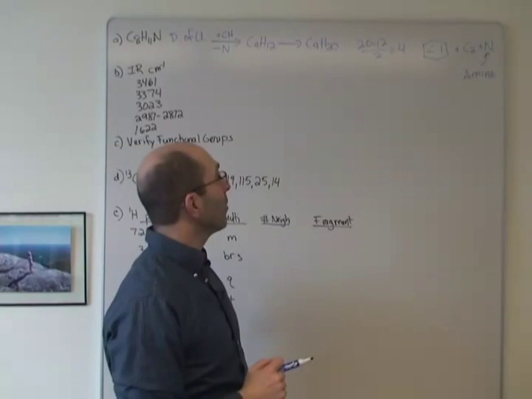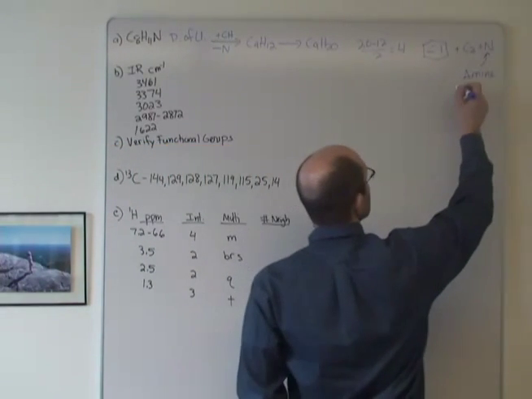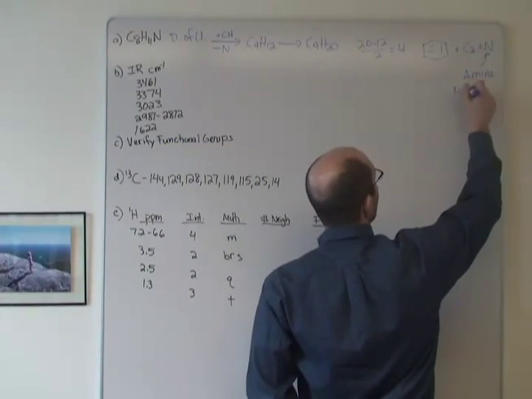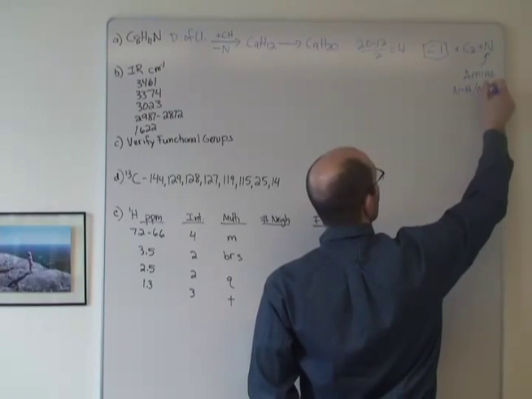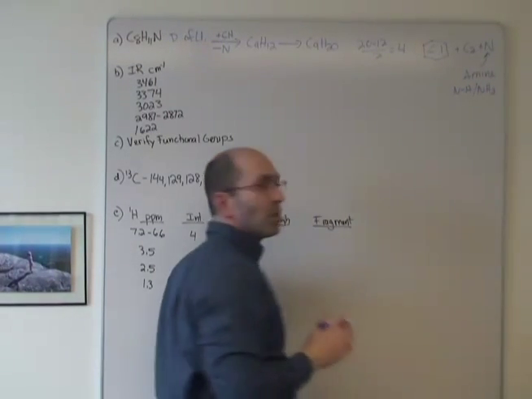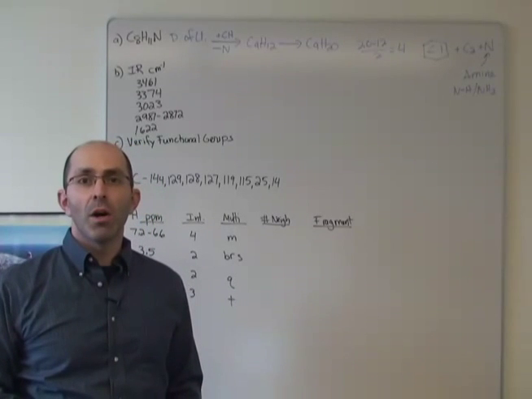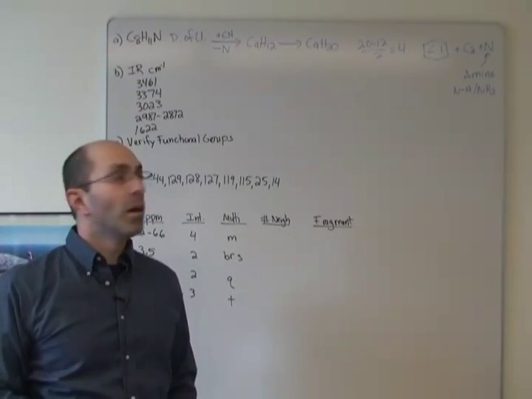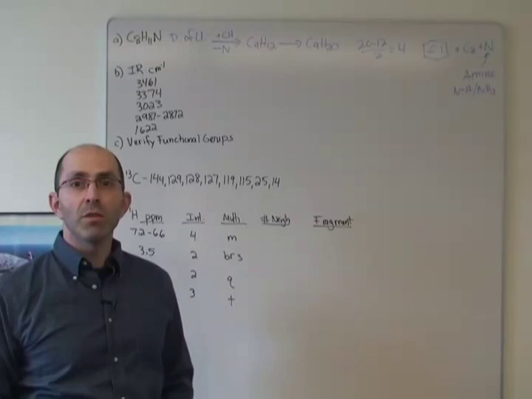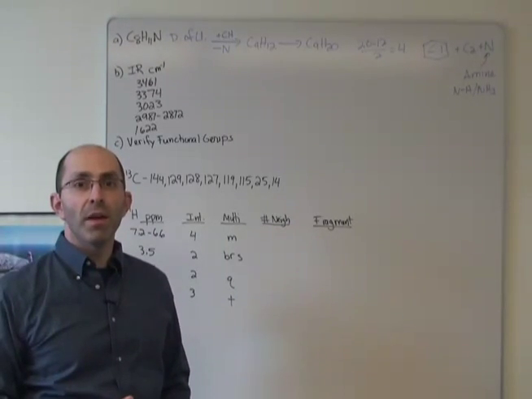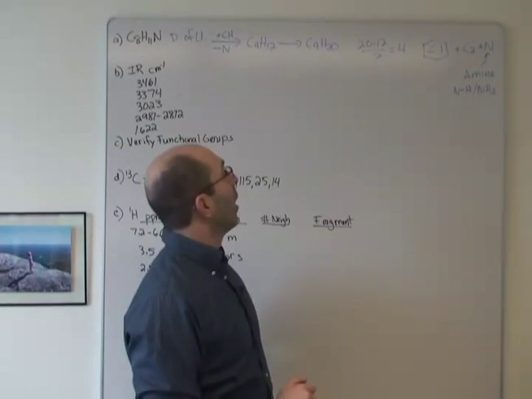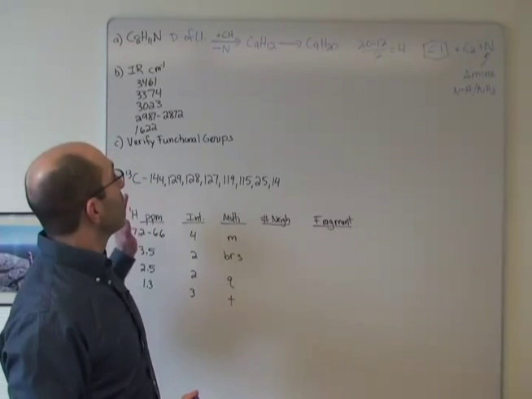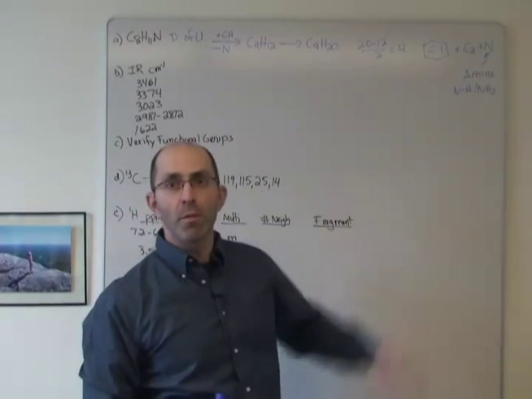And so hopefully right now you're thinking, is this amine an NH or an NH2 type amine? So is it a primary or secondary amine, or is it a tertiary amine? And that's something that we can answer pretty easily by looking at the IR and the NMR. All right, so before looking at any of the spectra, we've got this information laid out.